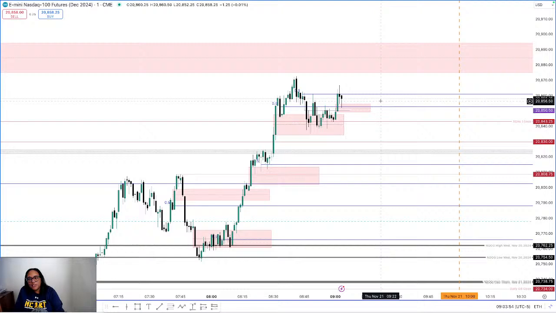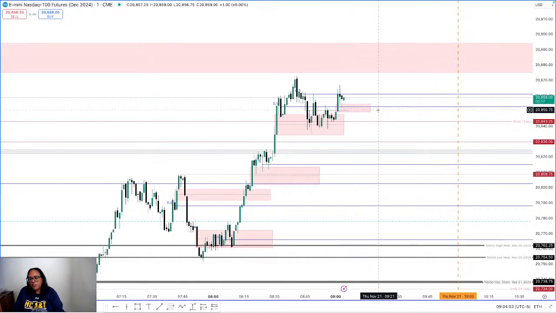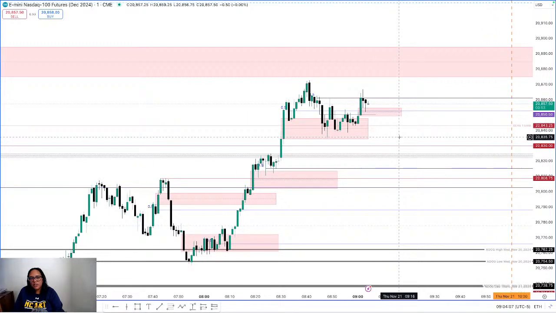But right now, it looks like we're just bouncing in between here and here. It's going to push above here on this order block, or we're going to push further down into here. Because also bouncing in between PD arrays, I'm not a fan of, that are kind of showing consolidation. So when it consolidates in between two PD arrays, not a fan of.